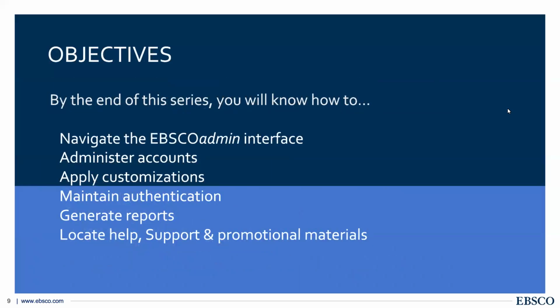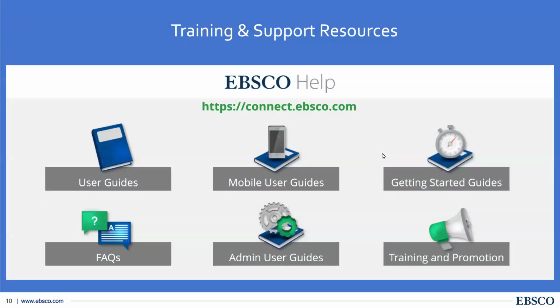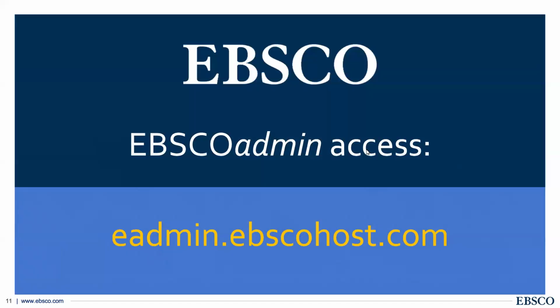By the end of this session, you'll know how to navigate EBSCO admin, administer accounts, apply customizations, maintain authentication, generate reports that you need, as well as locate help and supportive materials. And as I mentioned, that help site is called Connect. It's connect.ebsco.com. Easy URL to remember, and that's where you can get everything you need to support your learning for the resources you subscribe to.